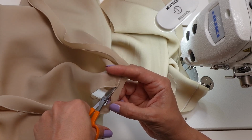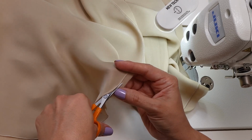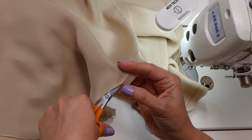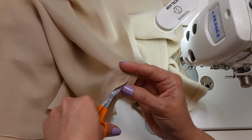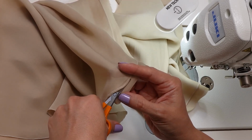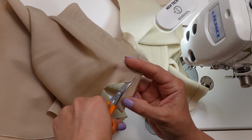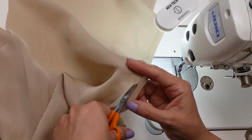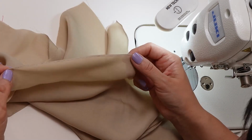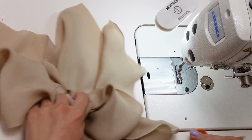So I'm gonna just shut up at some point so I can cut this one faster. Do you see in some areas it is not super close to the edge just because I was rushing a little. It is supposed to be super close to the edge. But when it's really close, when it's the same color as your fabric, it makes it very nice. You want to go and press this area one more time from the top before we start rolling. Okay, I'm gonna do that.